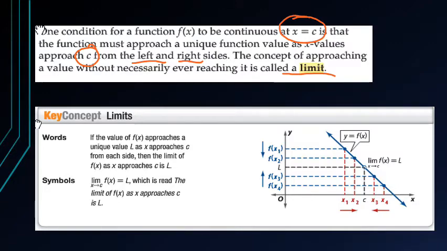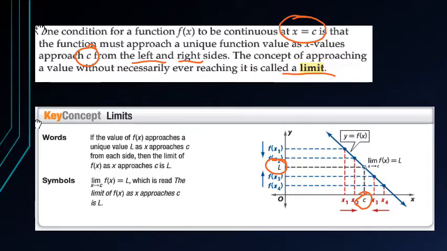Now down below this, I forget which page this is on in your book, page 24, I think. You see this little key concept block here, and this is just kind of graphically showing the same thing. So here we have a value of x, which they like to refer to as c, x equals c, or f of c, and that f of c is going to give us a unique y value, L.